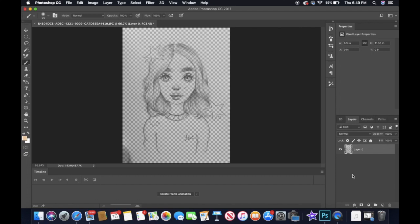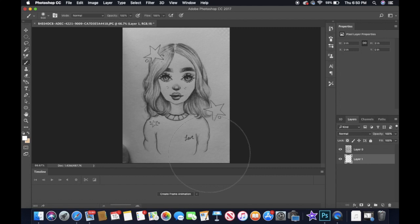Now I'm gonna add a new layer underneath the lines like that, and now I'm gonna paint this layer with a white color. And as you can see, I'm getting my paper effect back, and that is what I wanted. So yeah, now when I color my sketch, I'm gonna color it in this layer only. So you can name this layer line art maybe. And now you can start coloring your sketch like this.